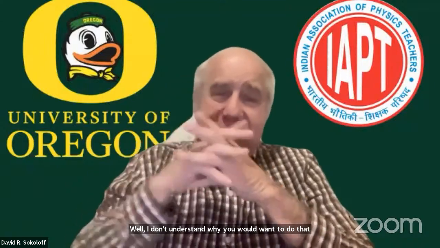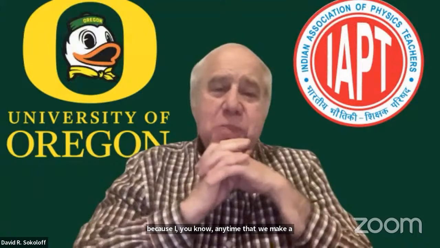Well, I don't understand why you would want to do that, because anytime we make a representation of something that doesn't actually look like the physical situation, it doesn't help students. They just get more confused. Of course, the lens that we use does not look exactly like the lens on the prediction sheet, because it's a thick lens.